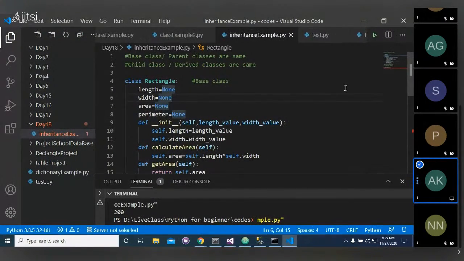What should be another property that should be available in case of rectangle? Is there any property that is present in square and not present in rectangle? I think there is no property that should be present in a square and not in rectangle. They have basically the same properties. Only one thing is different: in case of rectangle they have length and width, and in case of square we have side.